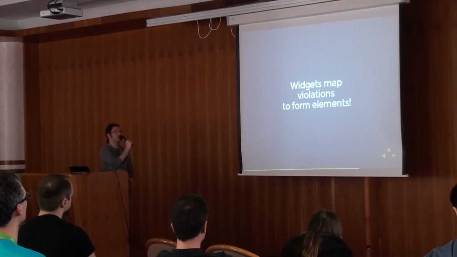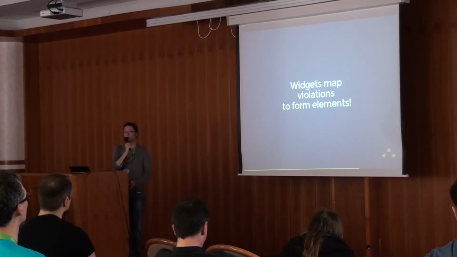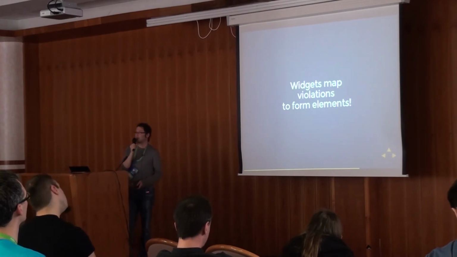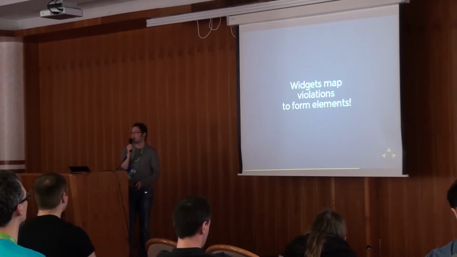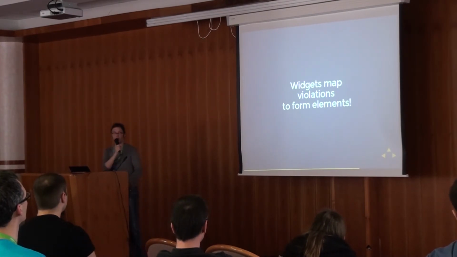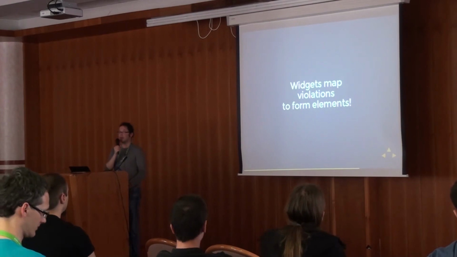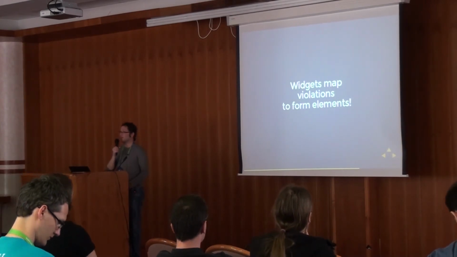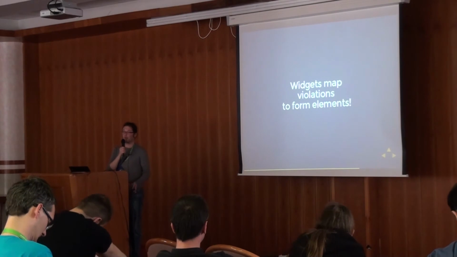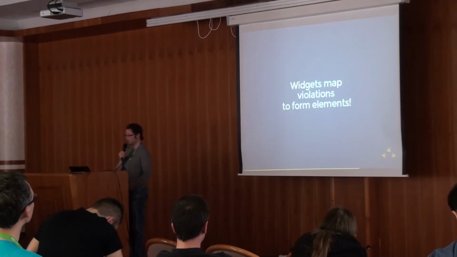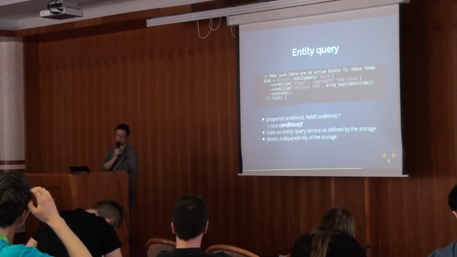And then the widgets are the ones who are responsible for mapping those violations back to form errors. So when you're implementing the entity validation API, usually you don't have to take care of that because the regular widgets and all that form code does take care of mapping that back already to form elements. So when you implement entity validation, the system takes care of that; it applies during the form and also for RESTful submissions.